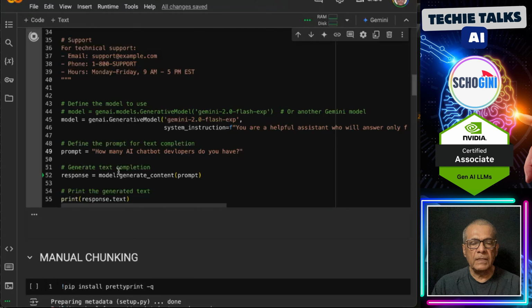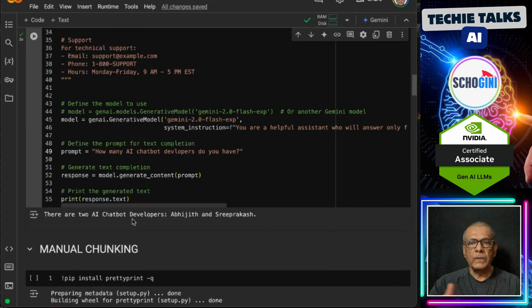Essentially, this demonstrates that we can send a query to the large language model along with our knowledge so that the large language model will reply back to us with the relevant information picked up from our knowledge. But is this efficient? Every query that goes to the large language model will also have the entire knowledge text. So this is not an efficient way because it uses a large number of tokens. It takes longer, and also the response may not be accurate because we are sending too much information which may not be relevant for the query. Clear? So what do we do? We do an operation called chunking.